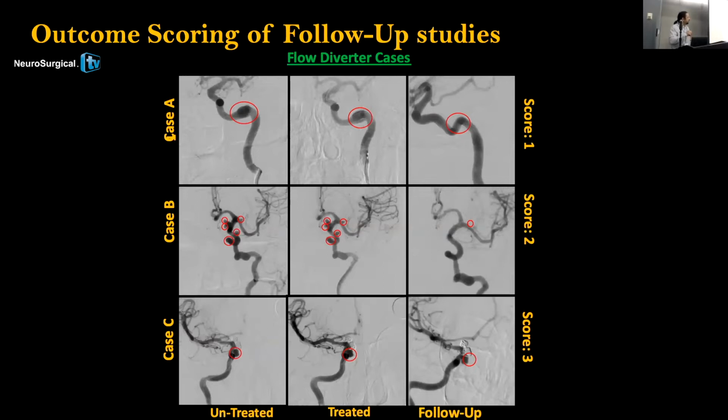We cannot use this stent in places like the MCA regions because of the perforators, and you might end up blocking some of them, though there are more and more reports now of people using this stent deeper in the brain vasculature. And again, this aneurysm is gone. This one, there is something left there. This person had 5 aneurysms in particular. And the next one here, at 6 months, the aneurysm is intact.